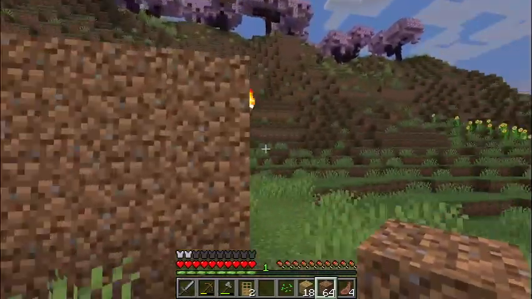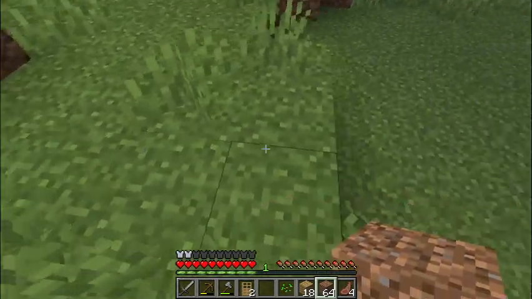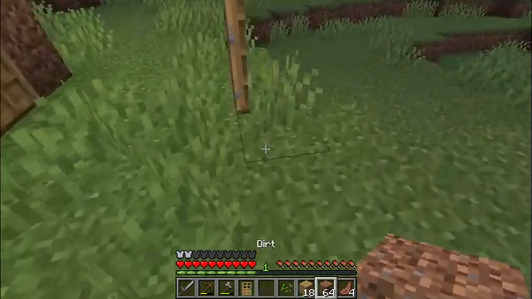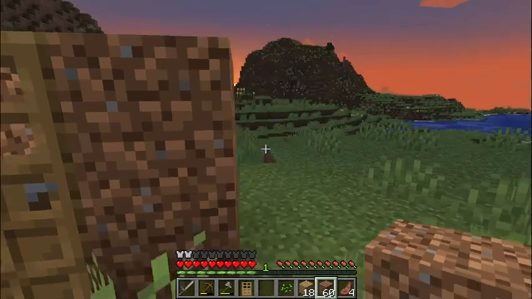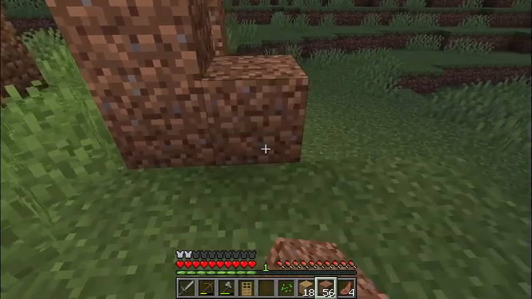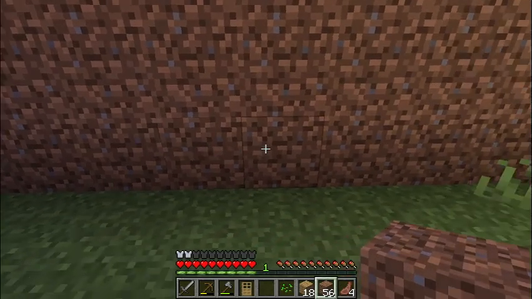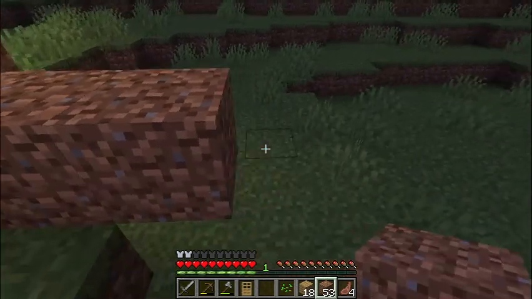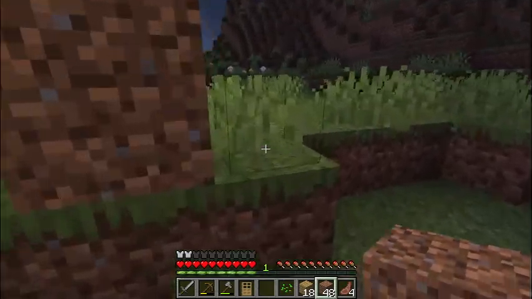Alright, we got lots of dirt. We'll leave a gap of 3, I think. 1, 2, 3. Place the door there. Yeah, I think that'll do the trick. And it's supposed to be 10 wide, right? 1, 2, 3, 4, 5, 6, 7, 8, 9, 10. So it'll be 10 wide. There we go. To be continued.